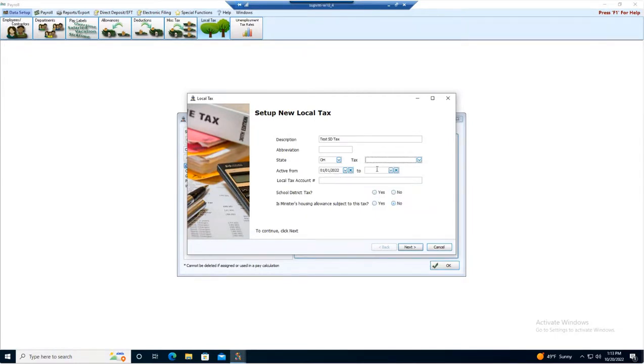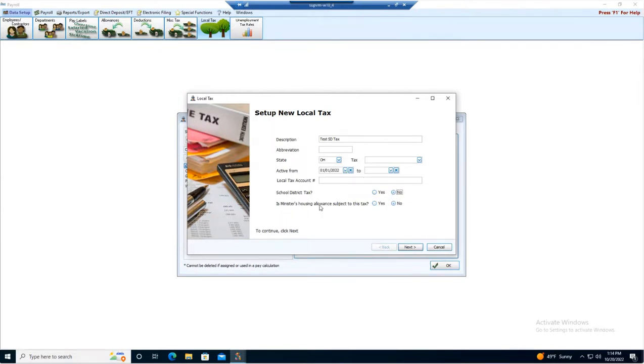End dates are not required. Active from is. The from date definitely is. If there's no end date entered, it's an active tax until you decide to enter that to date. Is there an account number that's going to be set up in accounting for that? And here again, folks, this is follow the bouncing ball. Basically, it's asking the question, is it a school district tax? Yes or no? If you say no, then it's going to present different options than if you answer yes.